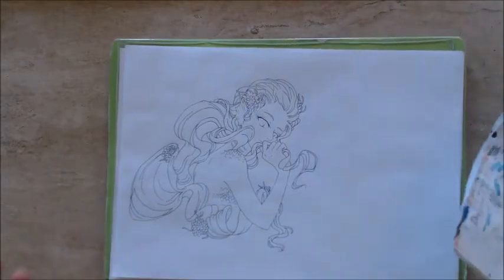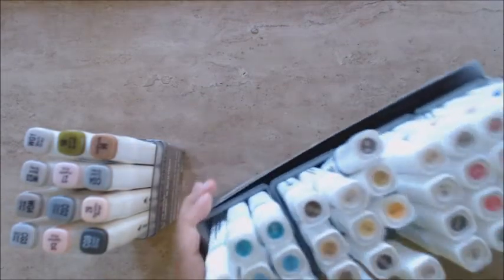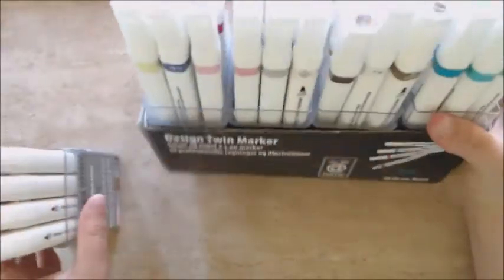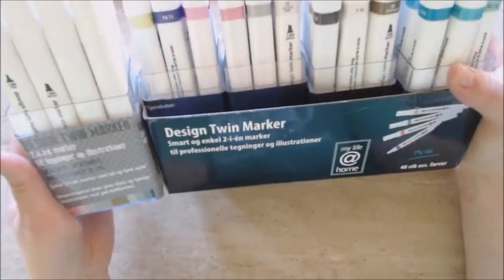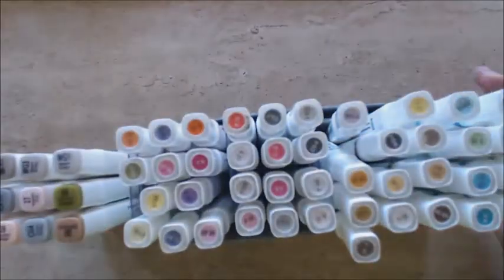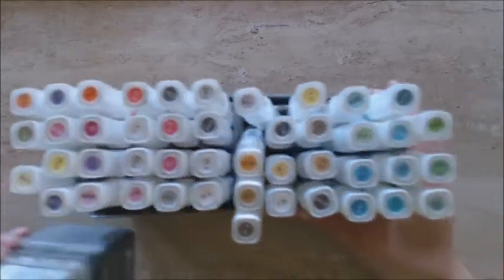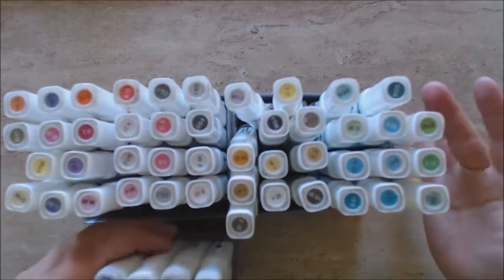Anyway, let's get to picking the markers. I had this idea of how I was gonna do this but I don't know if I even can do it with my camera right there — we're gonna try it out. These are my markers, and there's a fair amount. If you're wondering what kind they are, they're called Design Twin Markers — which is not exactly an elegant name. My honest opinion is they suck. They'd be good enough markers, but the problem is they come in so few colors that they don't blend with each other — there's too much of a difference between colors for them to actually blend properly. But anyway, we're gonna use them today.